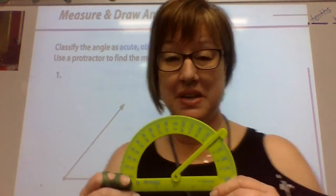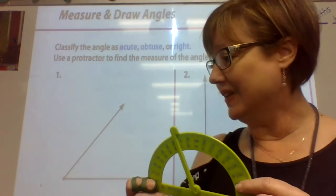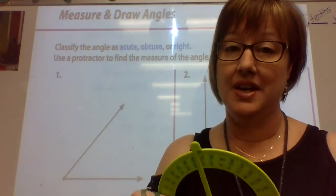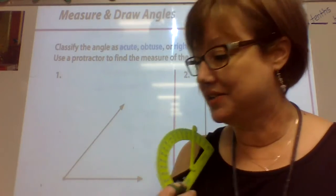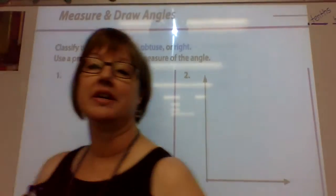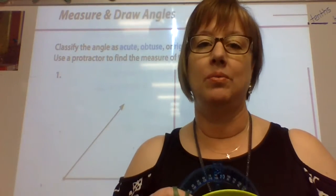We talked about this a little bit last lesson, last week. And remember, this page is not in your book. This is one of the zebras pages, because our book doesn't have us measuring or using this at all. But last year we started the other book, and the kids really like to do this, so I said we're going to do some of it. We'll at least do this page. I don't know if we'll do much more, but we'll do this page.